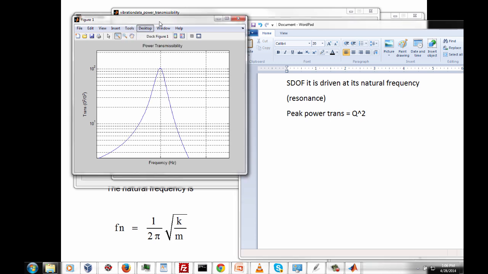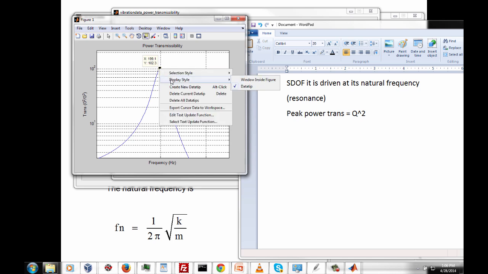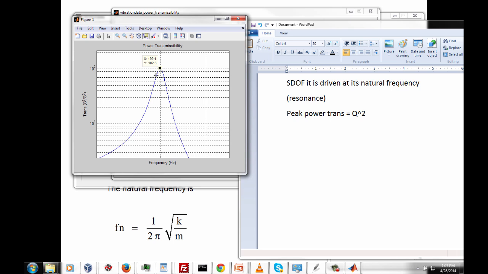So I've got to get a data cursor up. I'm going to click on the spectral peak here, and the y is about 100, which is Q squared. The fact that that's not exact, it doesn't really bother us. Then we're going to do a couple things here. We've got to go to selection style mouse, so that'll allow us to interpolate.